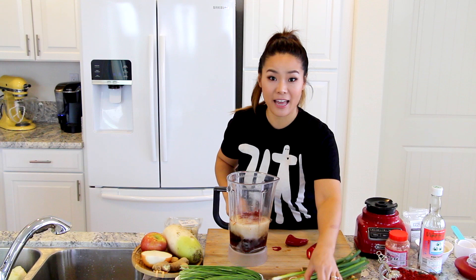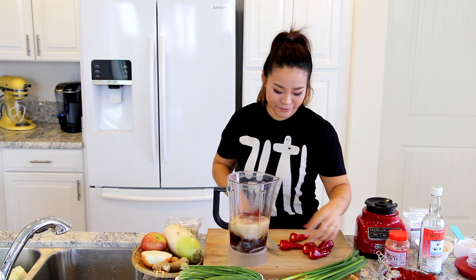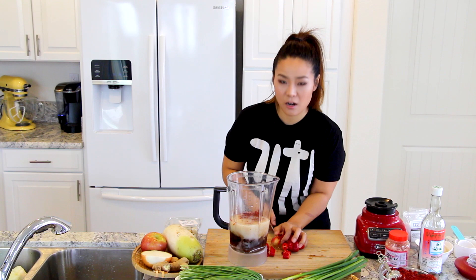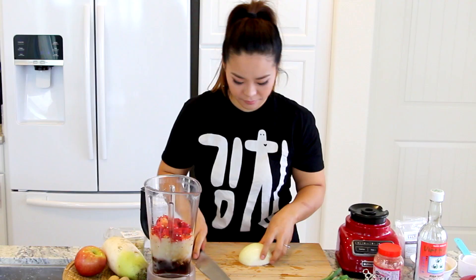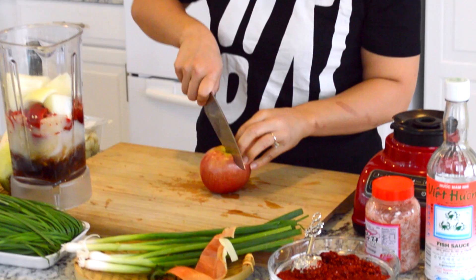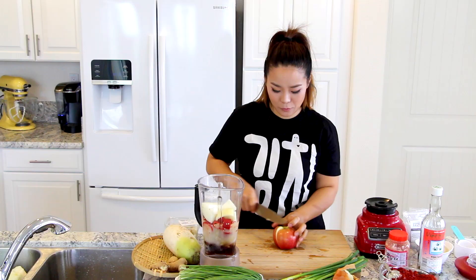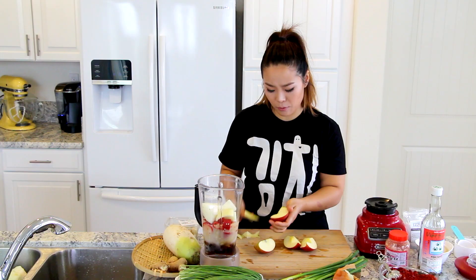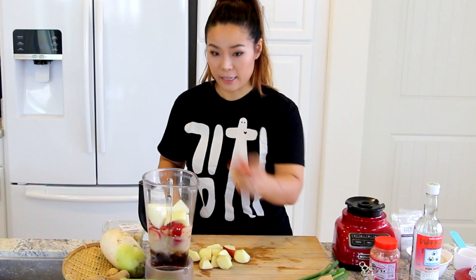Now I'm going to add all the vegetables into the blender for the sauce. That's 5 red chilies — this is optional; if you really like spicy kimchi like myself, add them in, if not, skip. Just roughly chop because we'll blend everything. I really love the fresh spiciness of fresh chili in kimchi. A half of a large onion, just quarter it so it will blend easily. And now 1 apple — it gives a really natural sweetness and a cool, refreshing flavor to the sauce. Use 1 Fuji apple or any type of apple.